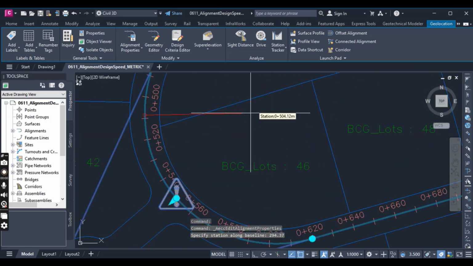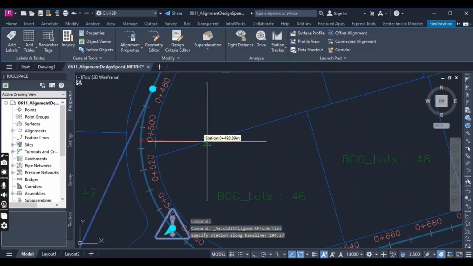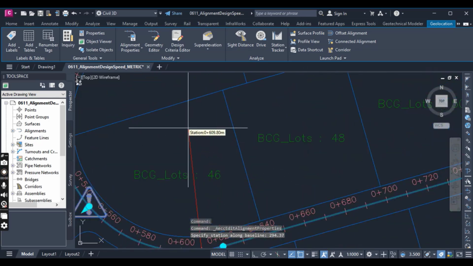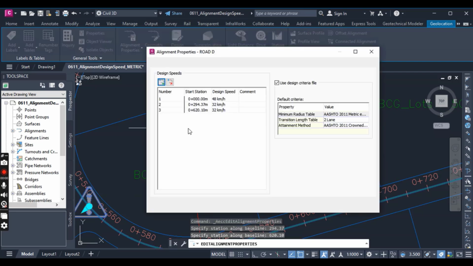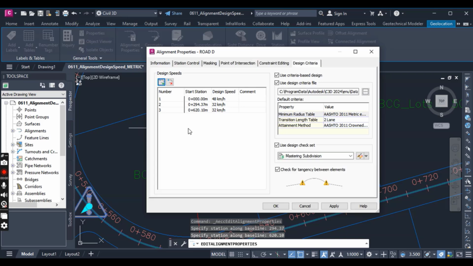We need another design speed from here. Type station 620.10 and press enter. Now notice that the rows order according to the station value in the start station column.